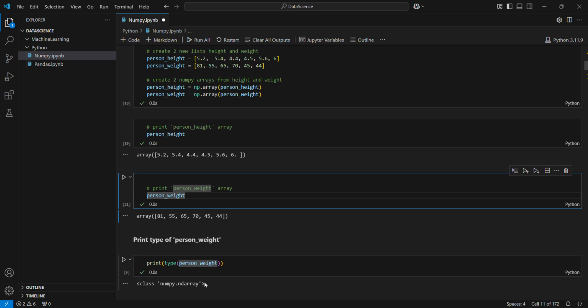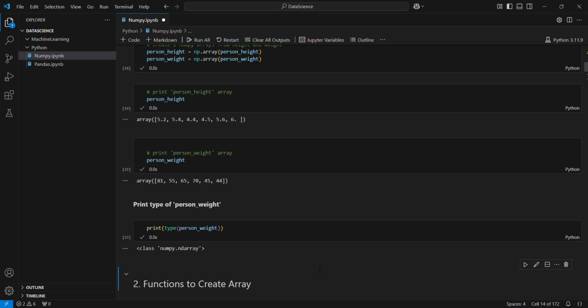So it's nothing but an array. So type of person's weight, that is the array. And you can see its class is n dimensional array, and functions to create an array. So how will we create an array?